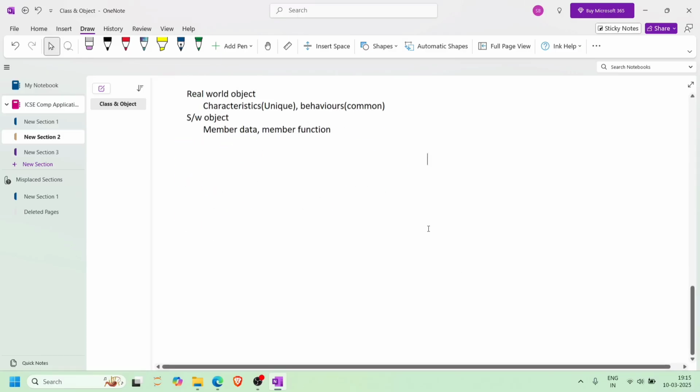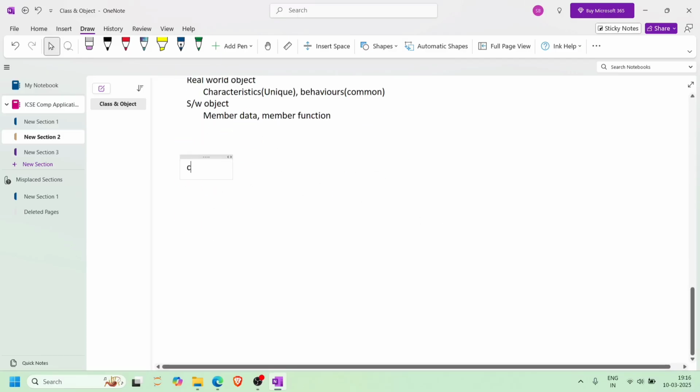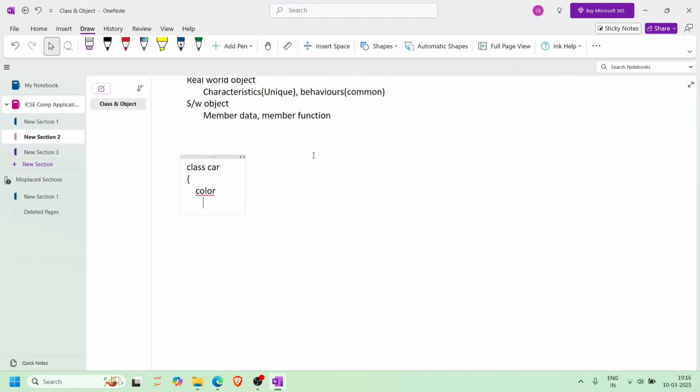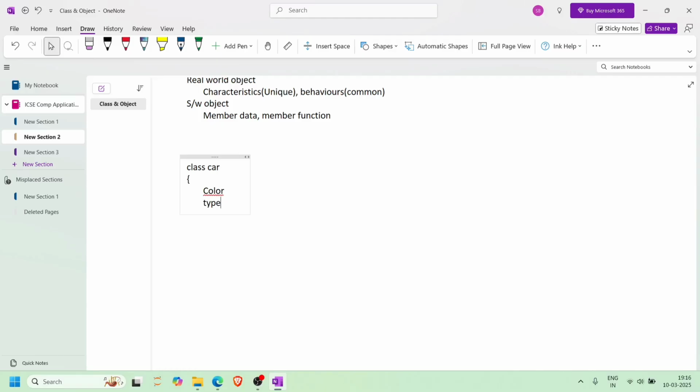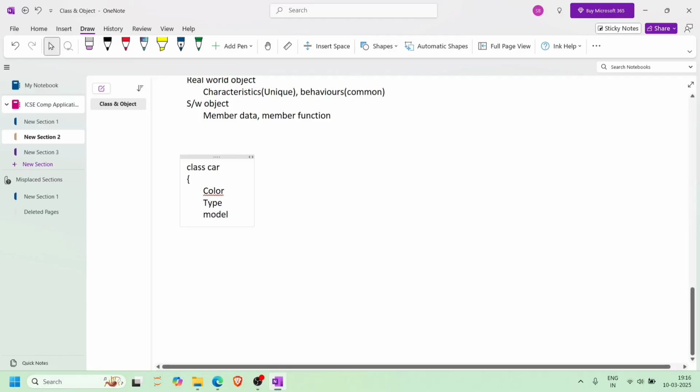So I would like to wrap up this session using a simple example of a class called car. As I have told you earlier, syntax is class, then I have to use the class name. Here in this case my class name is car, so I will create one data member, that is color. Second data member is car type, it may be SUV or sedan or something else. Then we will have another data member called model. Models are different for each object. So let me take some common behaviors like driving mode or driving methodology, then journey. All these are behaviors or member methods. So I have created this class. This class has three data members and two member functions.